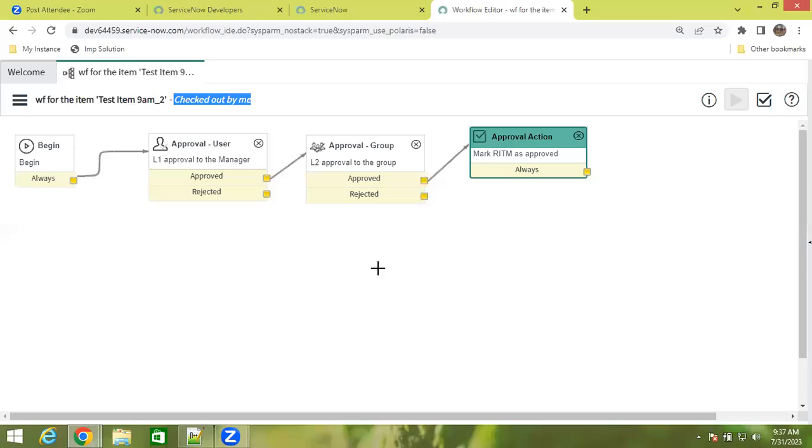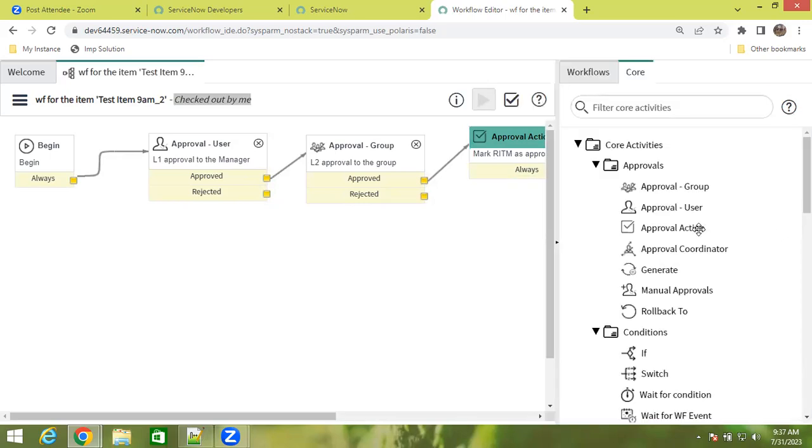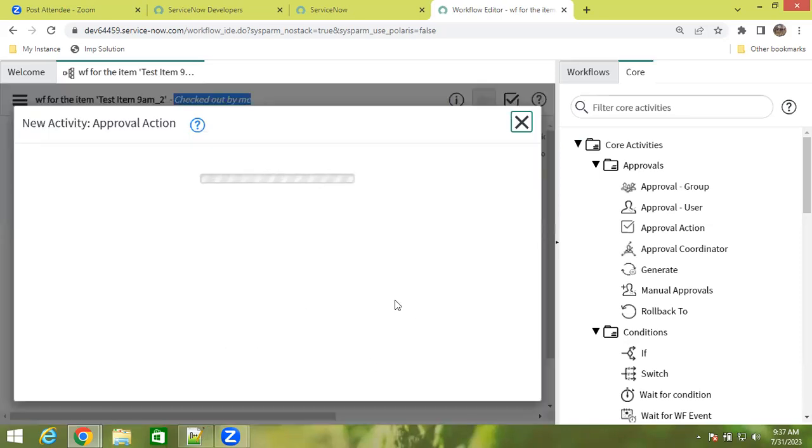Getting it? Now, whenever L1 or L2 approval is rejected, what are you supposed to do? You're supposed to mark the RATM as rejected, right? For approval, you're making it approved, but for rejection, you have to make the RATM rejected. So again, use approval action.